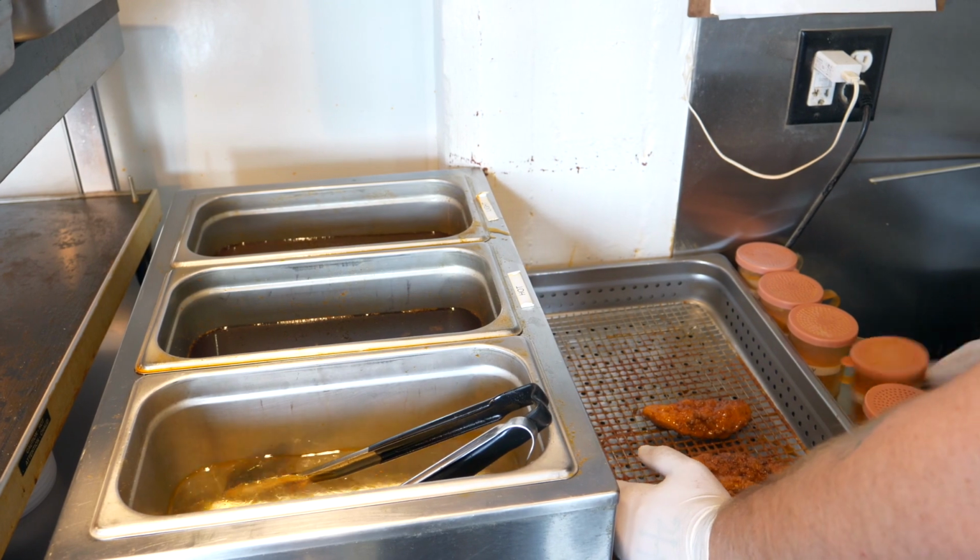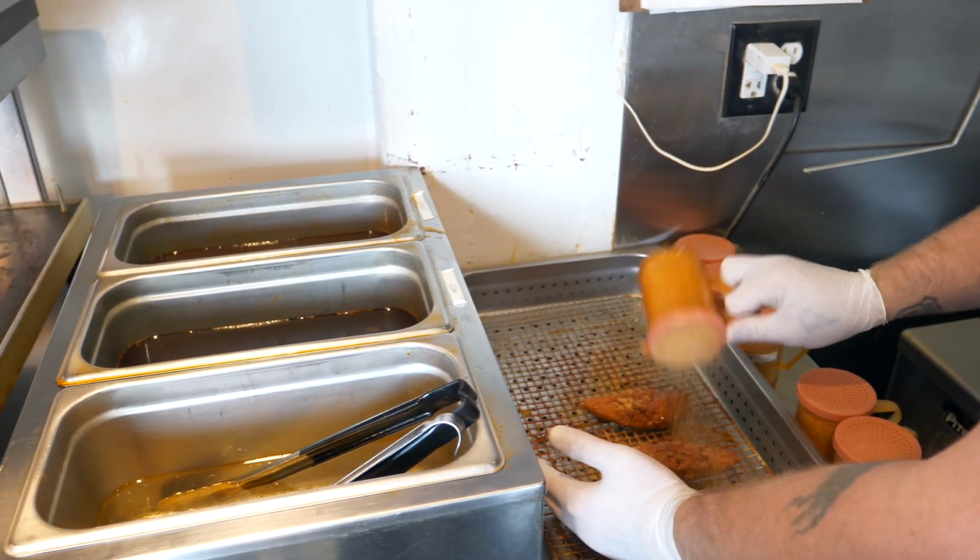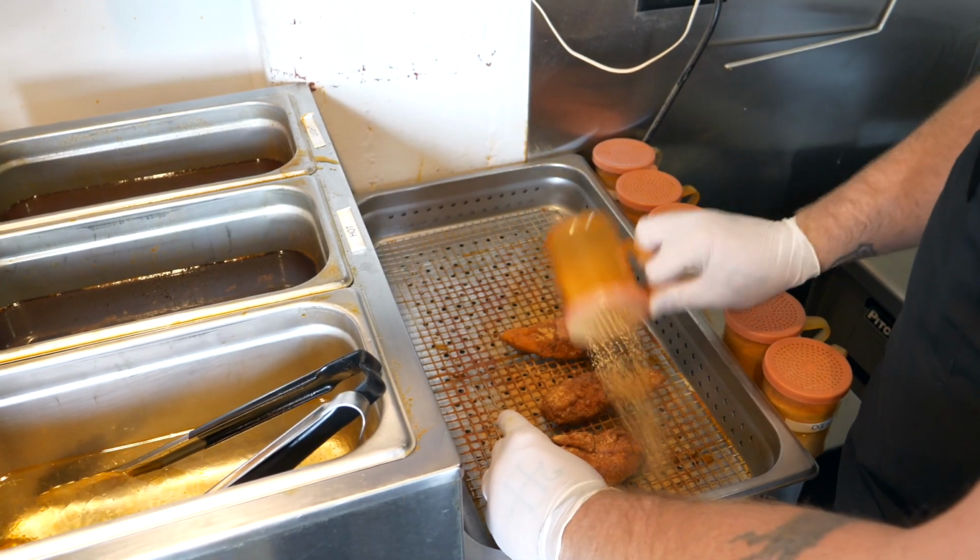What can we expect when we come here? Well, Mother Clucker is Nashville Hot Chicken. It's the brainchild of chefs Derek and Kylie Foster. They have one in Kansas City, and whenever Parlor opened up down here, they gave us the opportunity to get in the door and open another one. Ours isn't traditional Nashville Hot Chicken. It's kind of a modern take on it.